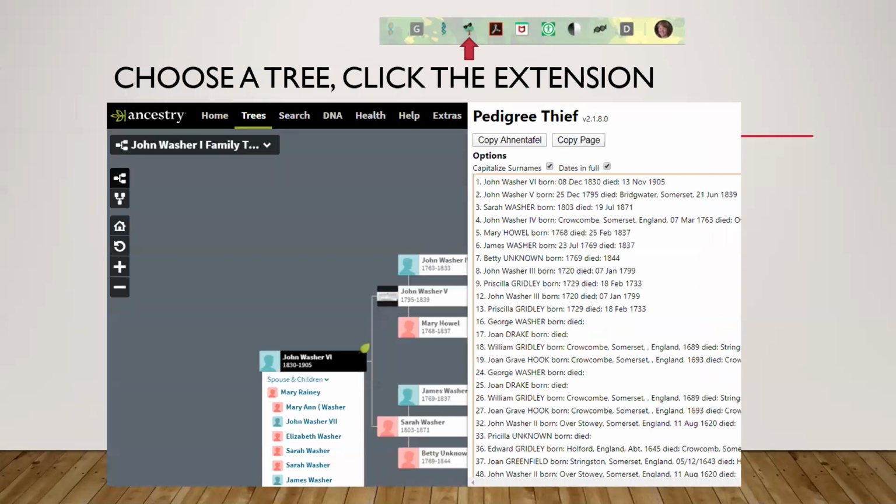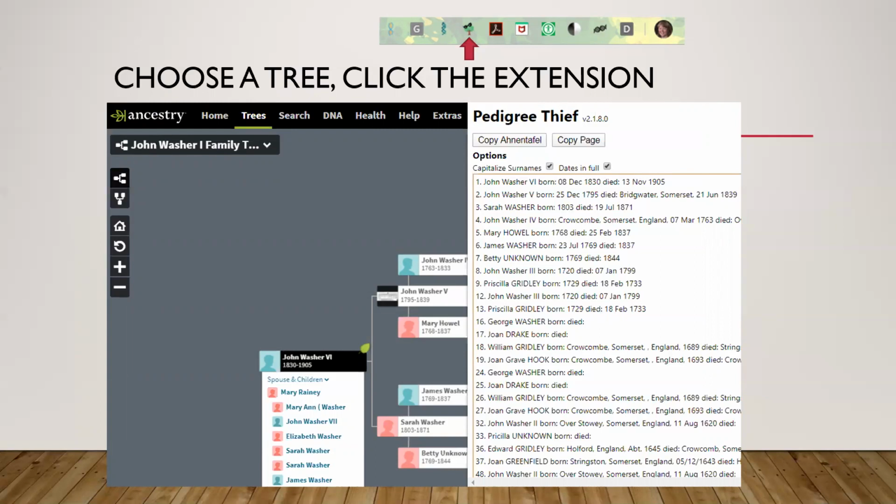I've got just a little quick screenshot here about it, but I can open up a tree that I have, the John Washer tree on Ancestry, and all of these people are long deceased, so it's okay to have all their names and information here. But if you notice at the very top, there is a little snip of what my toolbar looks like in Chrome, what my browser toolbar looks like. And you'll see that there's three different strands of DNA there that are different DNA applications. One of them is MedBetter DNA. I think one of them is the other two that we've mentioned before.